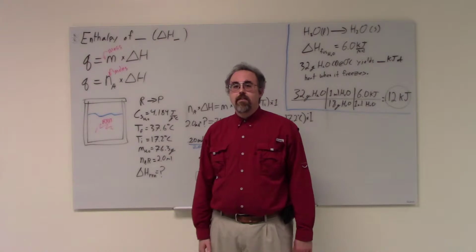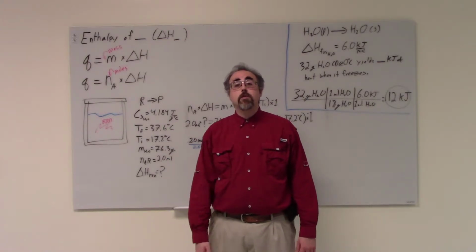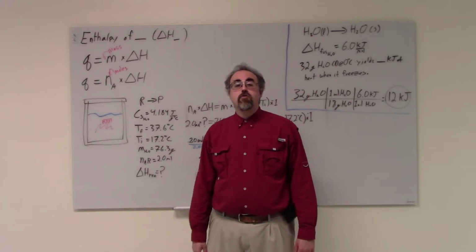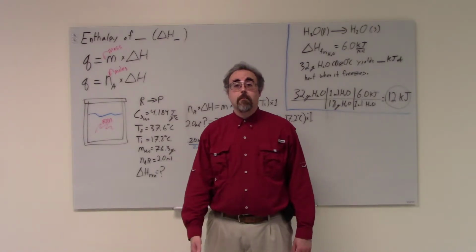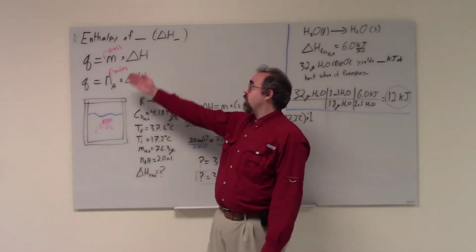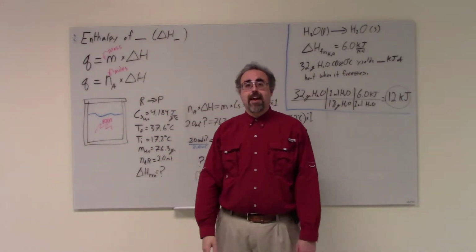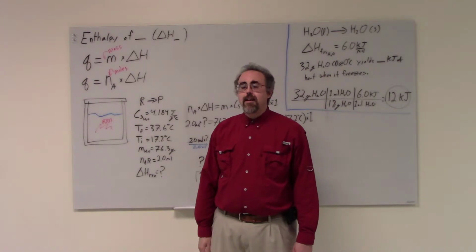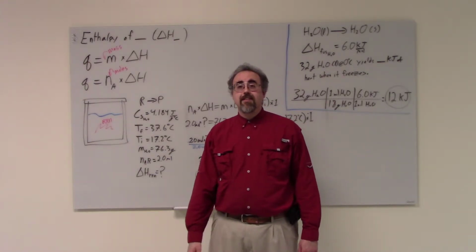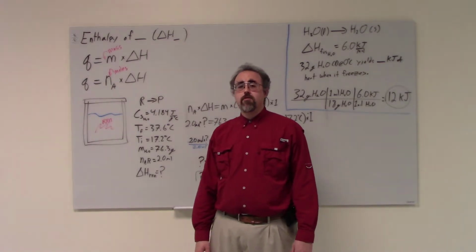Now, there is a caveat when I'm describing this. Make sure you read the fine print. In some cases, the delta H is describing what's taking place with your system. In that case, exothermic would be negative. And usually if you see it written as enthalpy of, that's going to be the case. If you see it as heat of, it could be either the energy with respect to the system, but it could also be with respect to the surroundings.